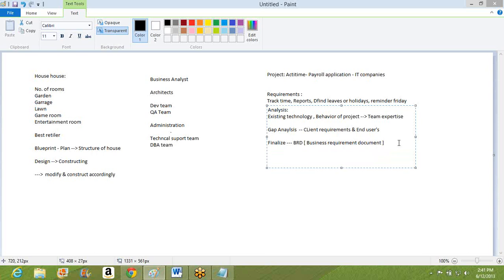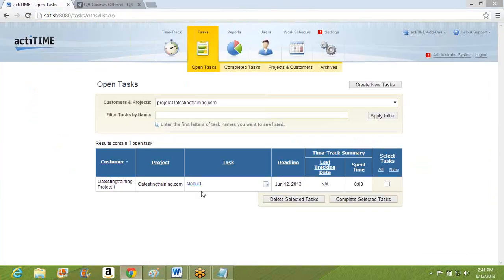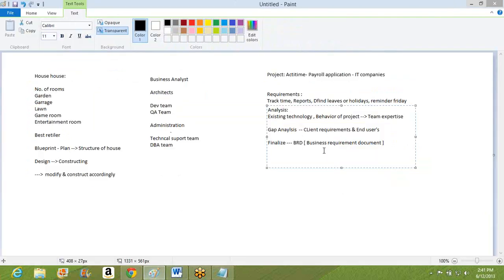So each and every small point, whatever we are able to see on an application, even the names and the images, all these particular things will be mentioned in a BRD document. Okay. Different companies will call it in different ways. We can also call it FRS, functional requirement specification, or some companies will call it user story. Okay.